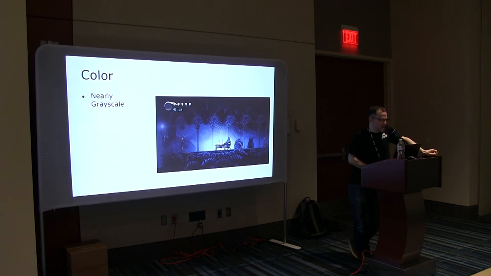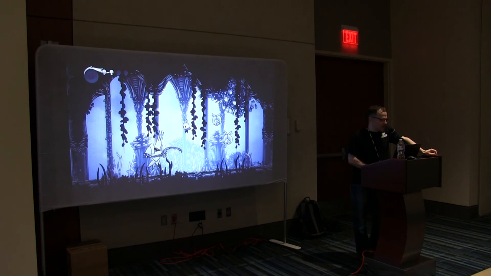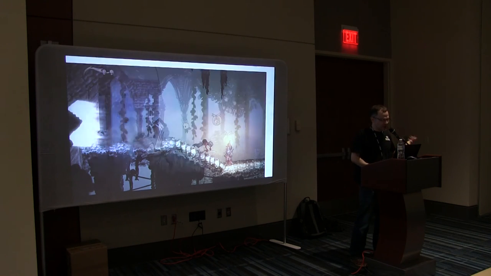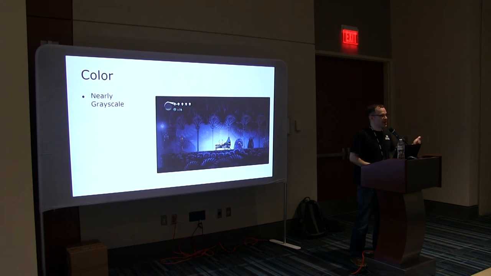Color. So we have games that are almost grayscale. This is Hollow Knight. So there's a little bit of color tinting in here. This is, again, Salt and Sanctuary, fairly black and white, fairly functioning on value, but we do interject some color. And in a lot of cases, this is done so that we can differentiate our levels. So we can have a level that's somewhat green and a level that's somewhat blue, so the whole entire game space isn't the same color. We do need a break from that color, and there are emotional notes we might want to hit with these different colors.